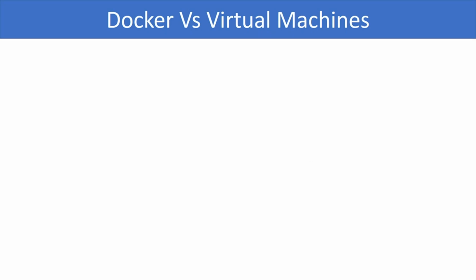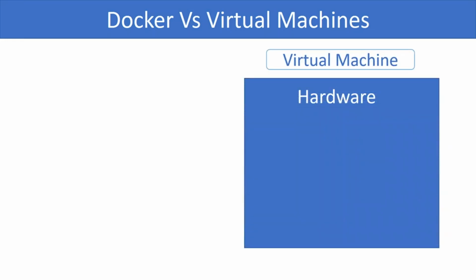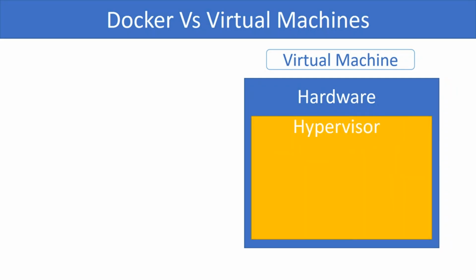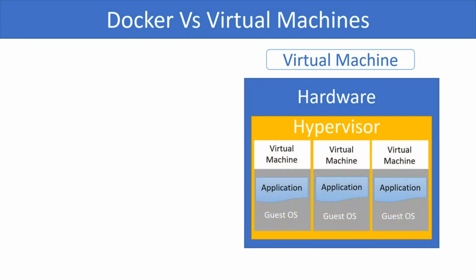A container is different from a virtual machine. Let's take a look at the layers of a virtual machine. The base layer is the hardware or the host machine. On top of the host machine is a hypervisor. A hypervisor is software, firmware, or hardware that presents a virtual operating platform. It hides the hardware from the guest operating system, but the guest operating system executes as if it were directly running on the hardware. However, access to the physical resources such as network or drives is restricted.